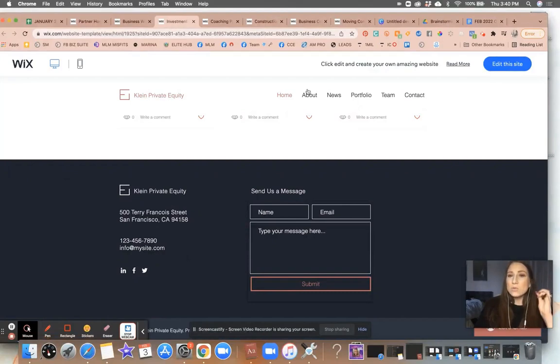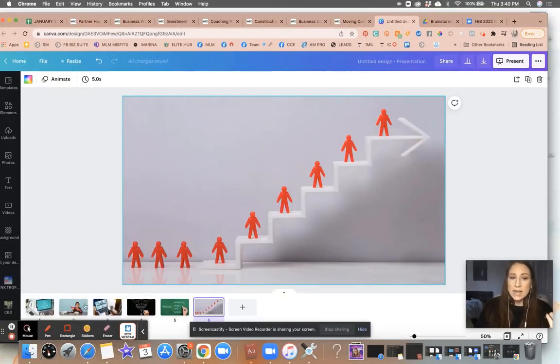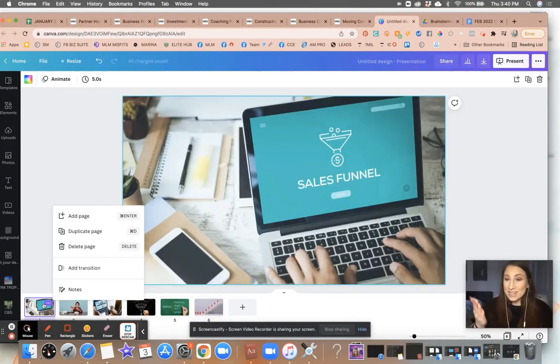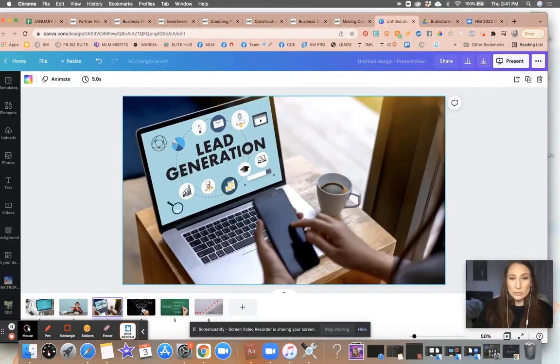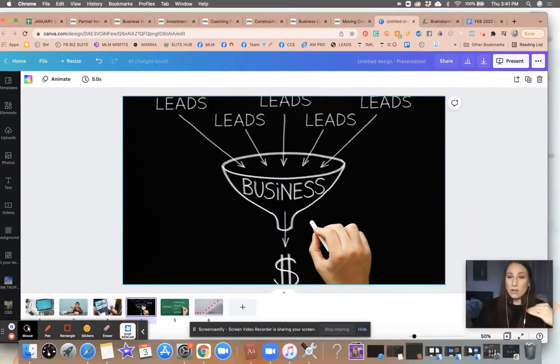Okay, so that's truly the difference behind a website that's generating leads and sales, aka a sales funnel, and a website that you spend a lot of time on, a lot of money on, and it never really recoups its value. It just kind of goes, and eventually you have to do it all over again. So we don't want that. We want you to have a lead generating profit machine, which is your website. Okay, that is the goal, right? To generate leads, which ultimately lead to more sales.